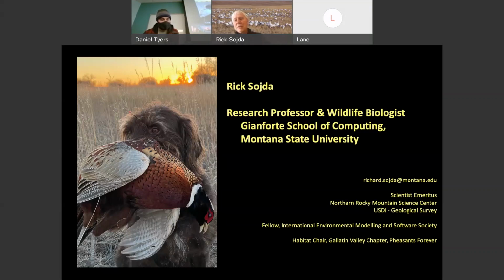Oftentimes, one of the limiting factors is that a lot of these areas, because they tend to be wet, tend to be higher in alkali, and so they tend to be areas that are hard to establish things on. So you're limited in terms of what plant species you can use, but there's always something that'll grow there. Does that answer it? Yes. Okay.